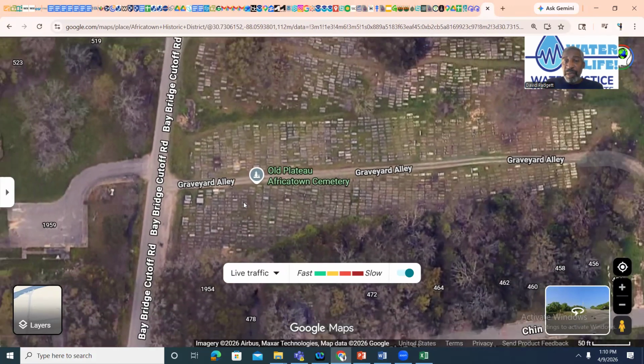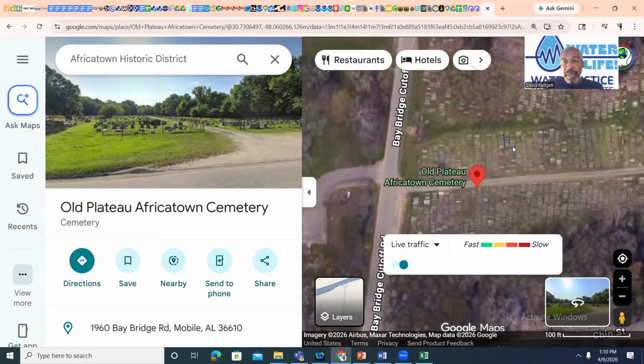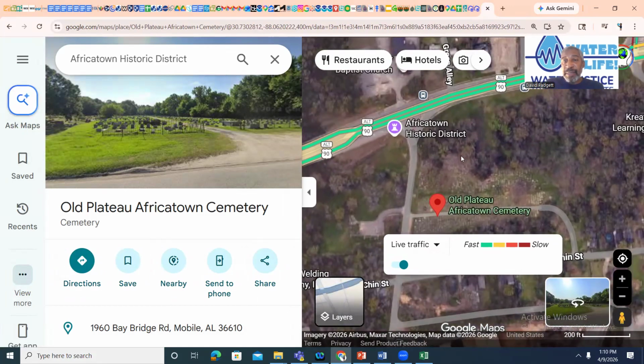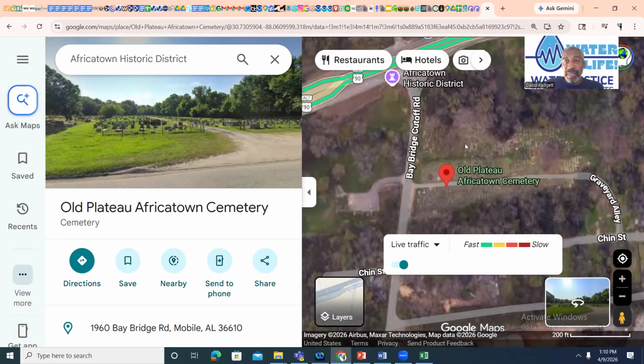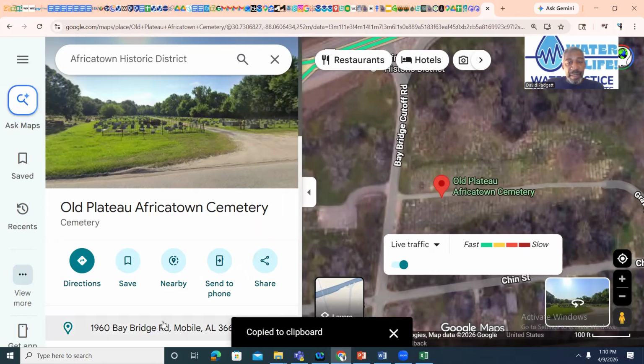Notice this cemetery probably doesn't have an address. Well, the address is 1960 Bay Bridge Road, Mobile, Alabama. So that could be correct. I don't know. It would be interesting to test that. Let's see, let's hit that here.